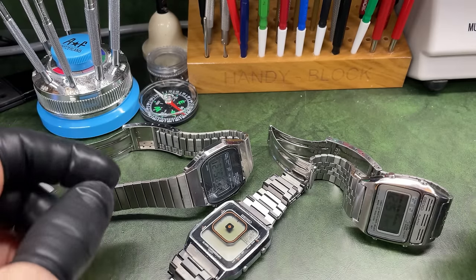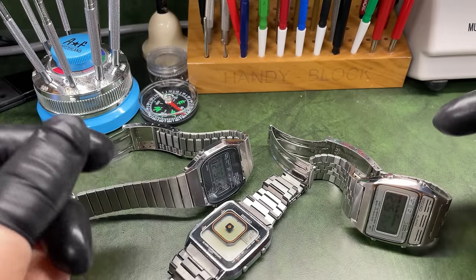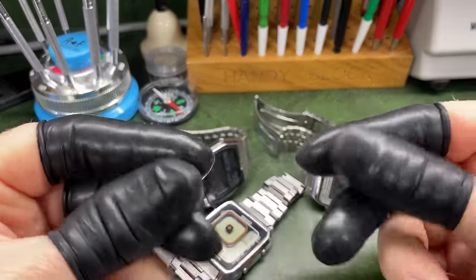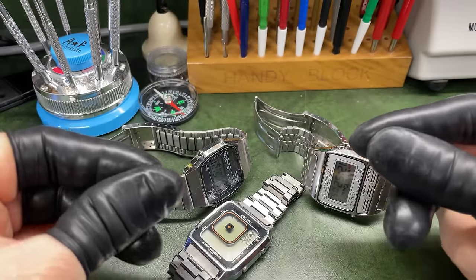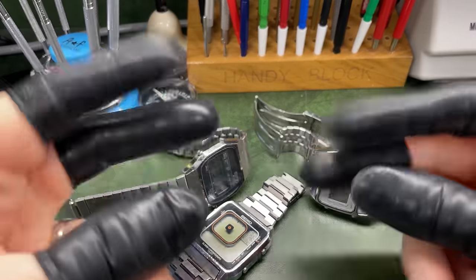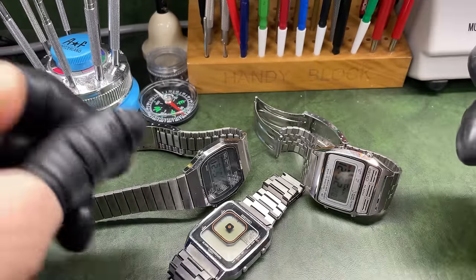You might be asking why I'm wearing finger cots. You don't normally need them for digital watches — we usually wear them when working on watches to avoid fingerprints. But I have somewhat manky fingers and it's been noted in videos before, triggering some of you viewers to comment about my fingernails. So it's literally just to stop some of the vicious comments.